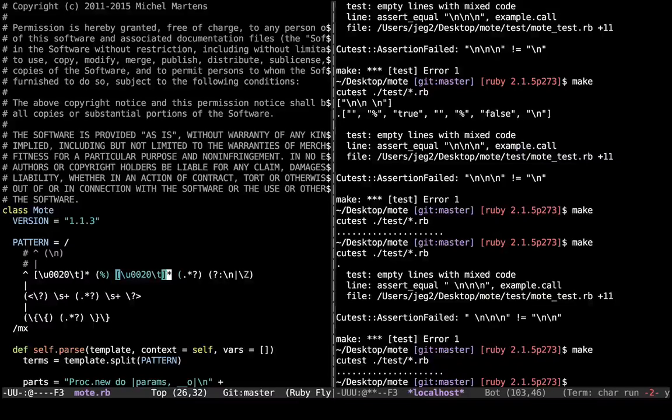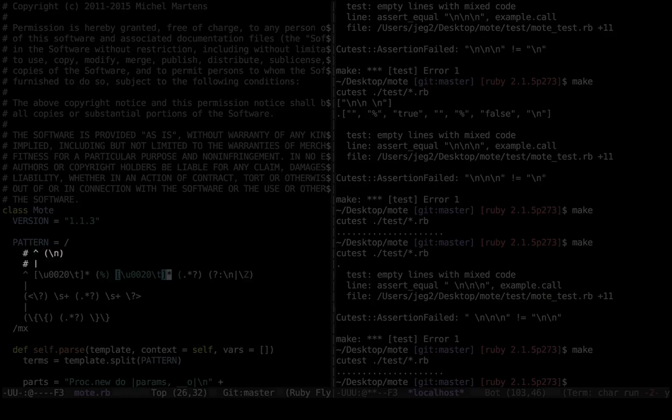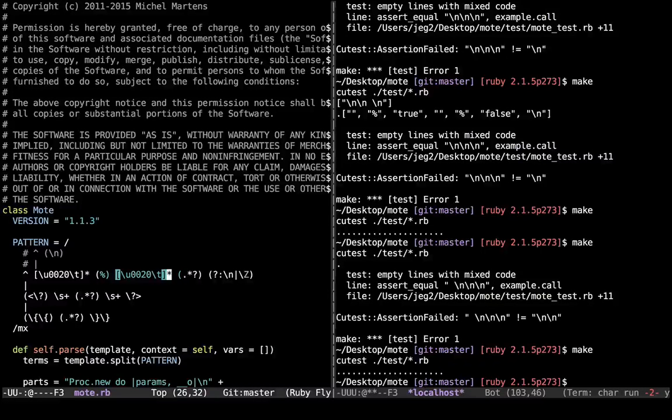So perhaps this is a better solution. I'm not 100% sure what the author intended, but it could be that this fixes the regex to match the actual pattern we're looking for. If that's the case, then that whole blank line special case up there could be removed. And that's interesting. We've kind of taken an interesting detour here about the dangers of regex matching and what you can swallow up. But I think this regex might be preferred. Not 100% sure on that, but we're going to roll with it for now.